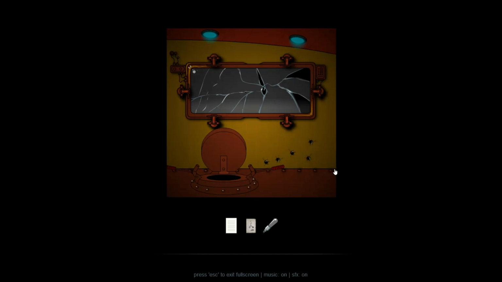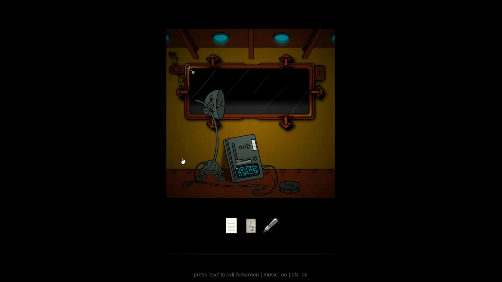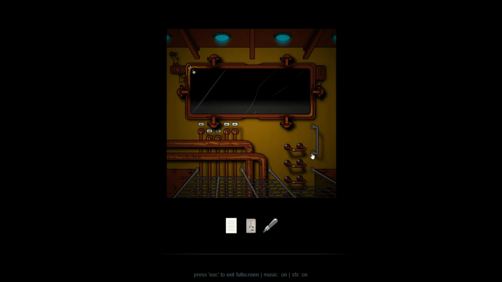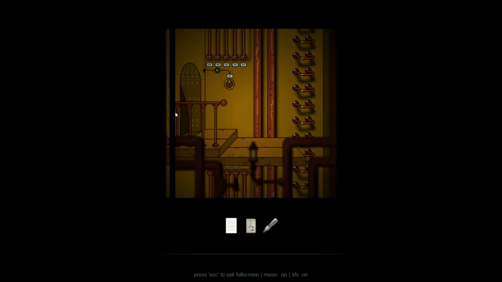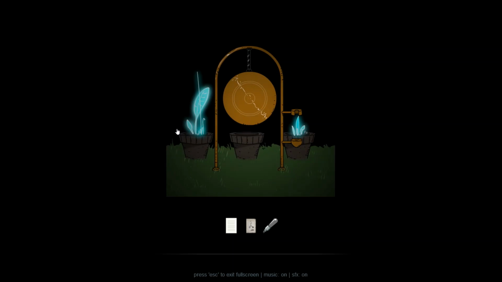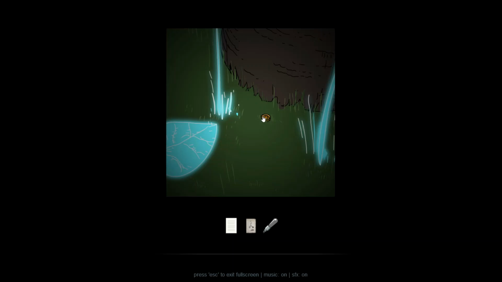So, this is me retracing my steps. I'm going to try and get to some of them delicious secrets. A token. Kind of looks like a skull. I'm not sure about that.